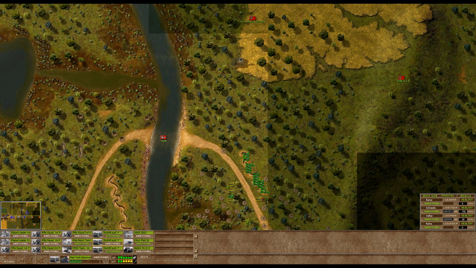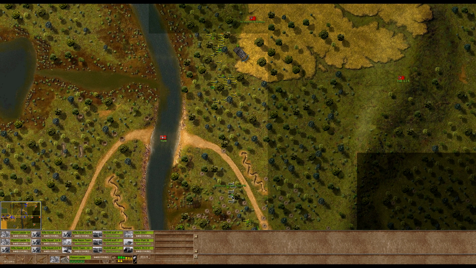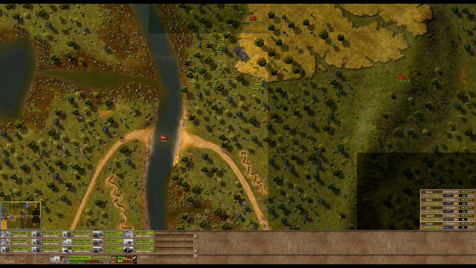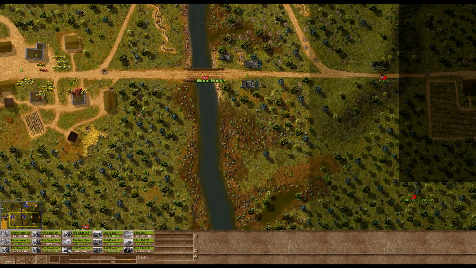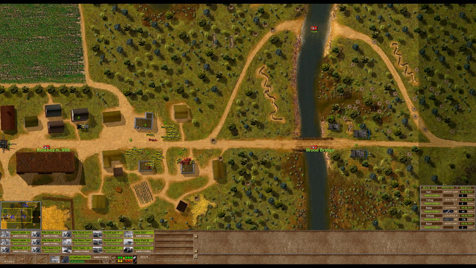Well, let's see. Well, this open area up here seems to be kind of okay. Okay, so let's base 2nd platoon further up north. There's the platoon leader. They had the elite recon team, so that's cool. They are going to definitely lead the platoon into battle. Here's the mortar half track.